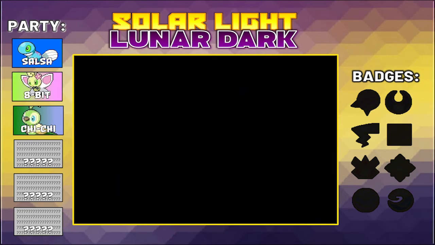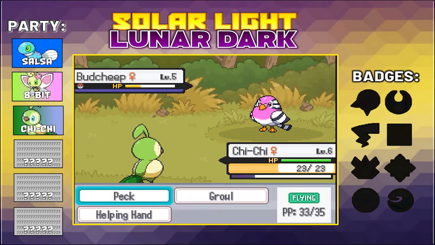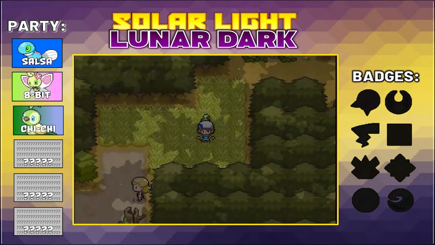Let's see if we can get her one more level, and then we'll call it an episode. Stop growling at me! So annoying. Stop it! Stop it! Oh my god, seriously? I'm never using one of those birds. They piss me off.